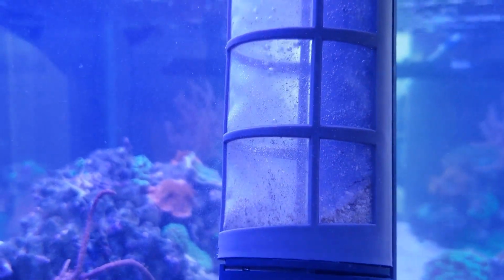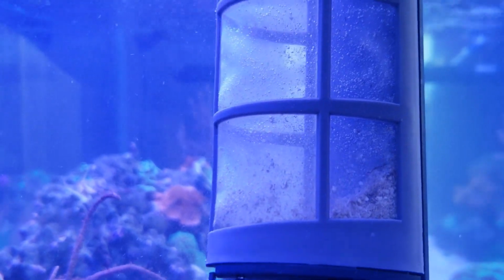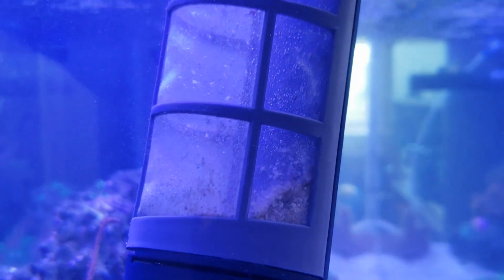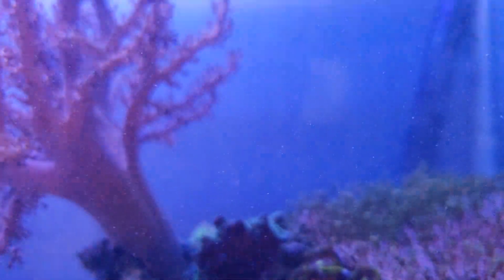And I'm just gonna try and focus here, and you'll be able to see what Inappropriate Reef was saying, that the little dust particles can get through that mesh and get out into the water column, which can be removed by your sump with some mechanical filtration. But if you can stop it before it gets to that by putting some filter wool into that chamber, then obviously that's better. And here you'll see those fine particles moving through the water, which isn't harmful to fish and coral, but you know, you don't really want that settling back on your nice gravel bed.